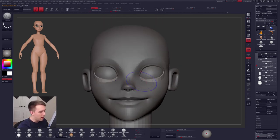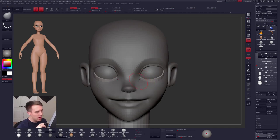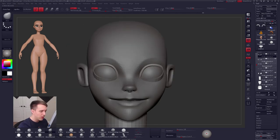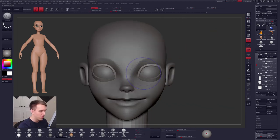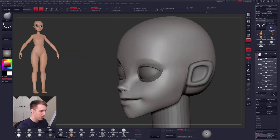Another thing that is really bothering me about this face is the inner corner of the eye. Actually, kind of both corners of the eye. But I really want this inner corner to be quite a bit lower. I want this to be more of a drastic angle. I want this to be really pushed. And we can experiment with that to figure out how far we can push that before it starts to break, and then maybe push that back a little bit more after the fact.